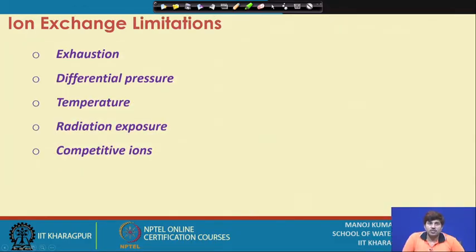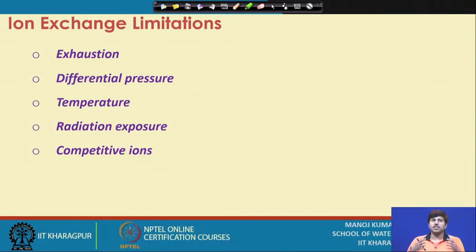So, there are a few limitations of the ion exchange systems, and a few with your adsorption system as well. The capacity of the ion exchanger, or similarly the adsorbent, can get exhausted, and then we have to regenerate them. Now, this regeneration can take place for several cycles, but it cannot work for an infinite time period. After each cycle of regeneration, the capacity of the ion exchanger or adsorbent decreases a little, and when the capacity goes below a threshold, we have to discard it. So, that is one issue.